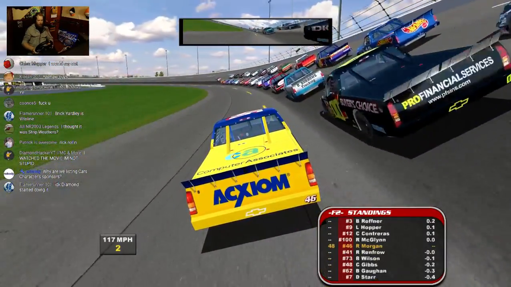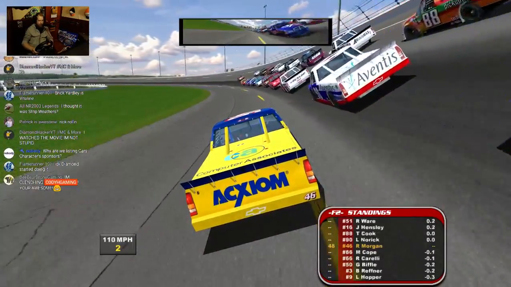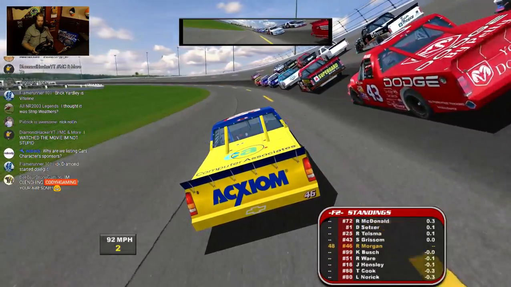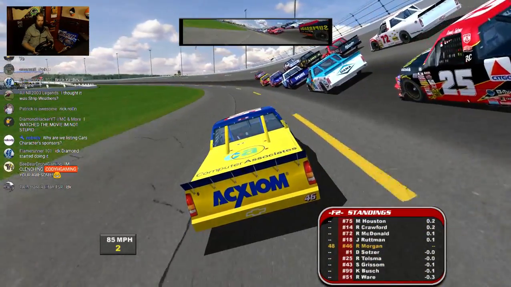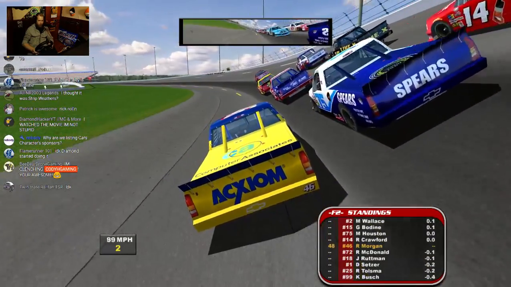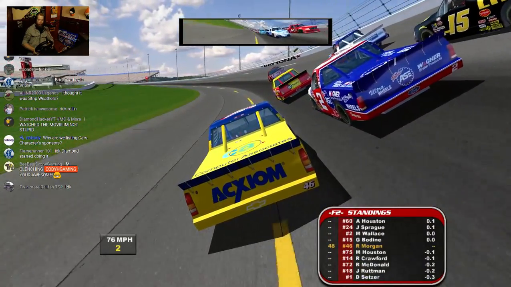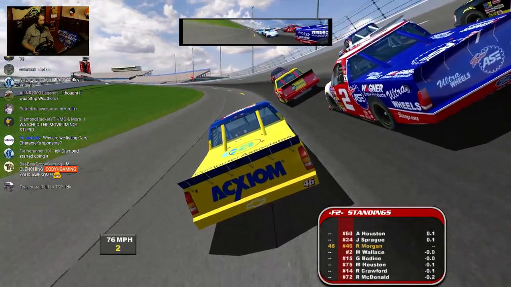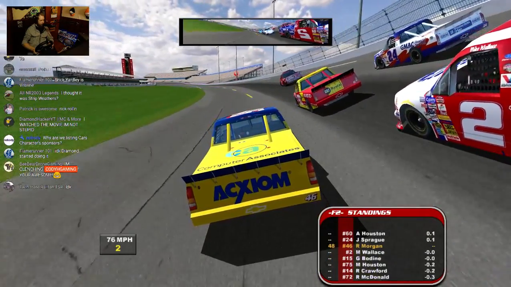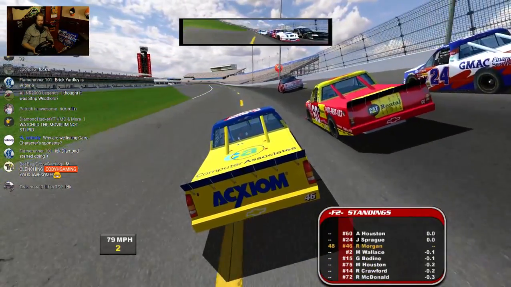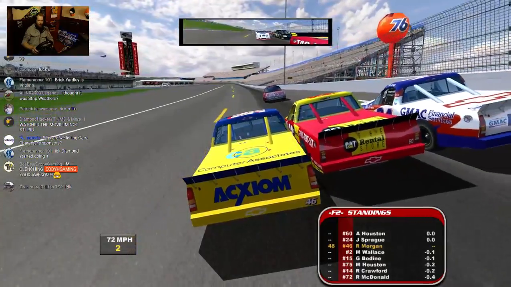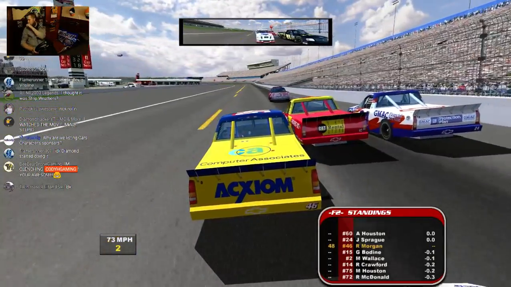Alrighty. So AI panic decel, AI grip modifier, and the concrete and asphalt grip are the few things I want to tweak after this attempt.